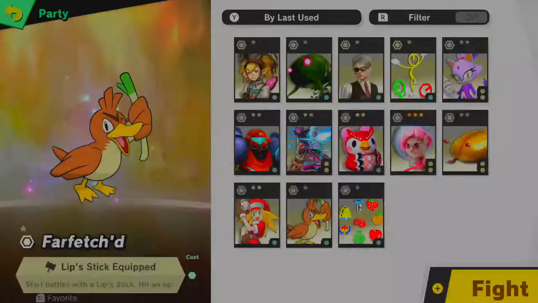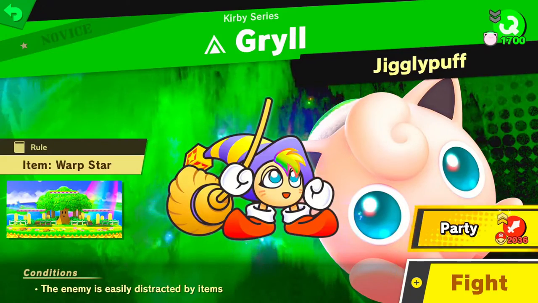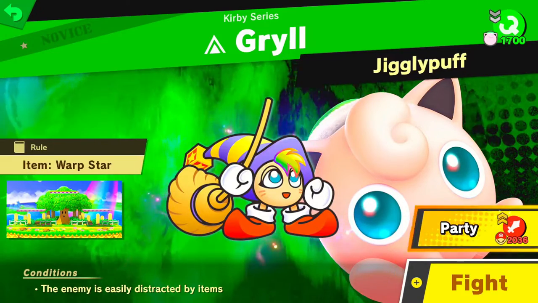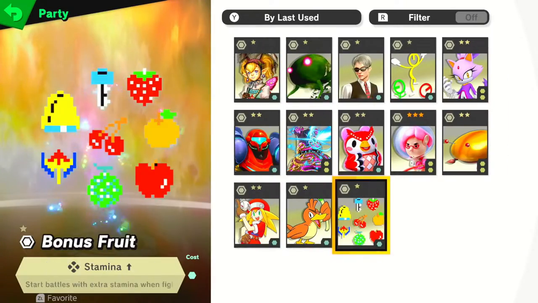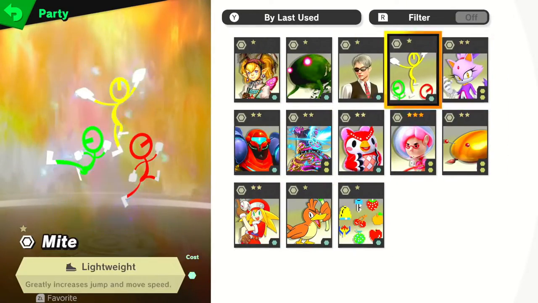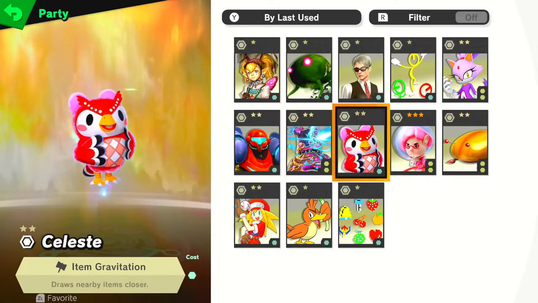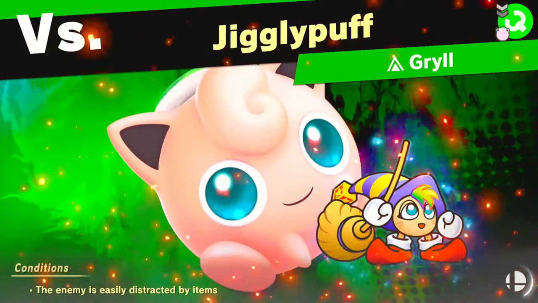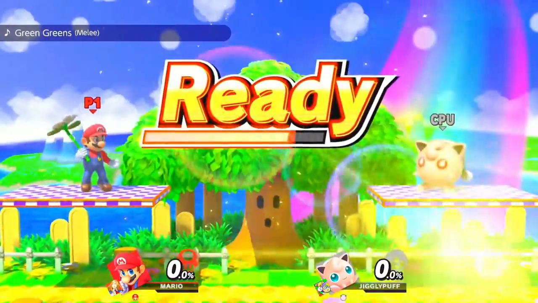Who are we battling against? Easy, distracted by items. Enemy distracted by it. What I might do is... Isn't there one where, let's see. Yep. Bring nearby items closer. So it'd be easier, and he's distracted by items. How about that? Ready? Go!